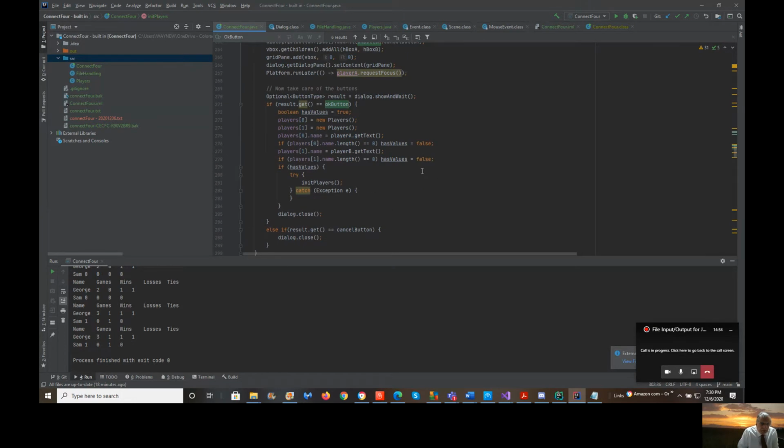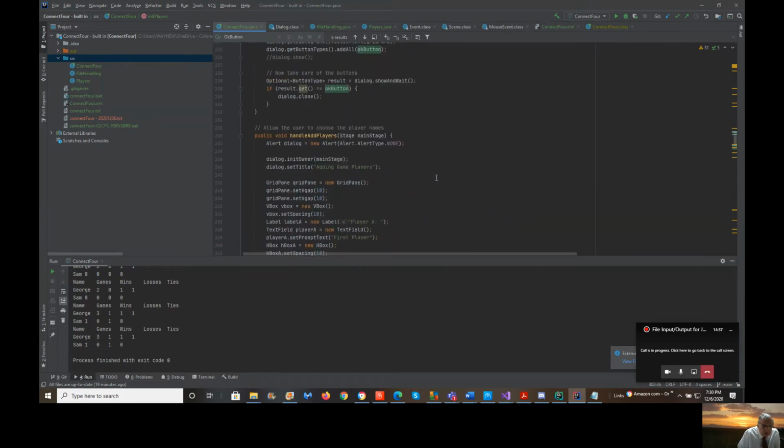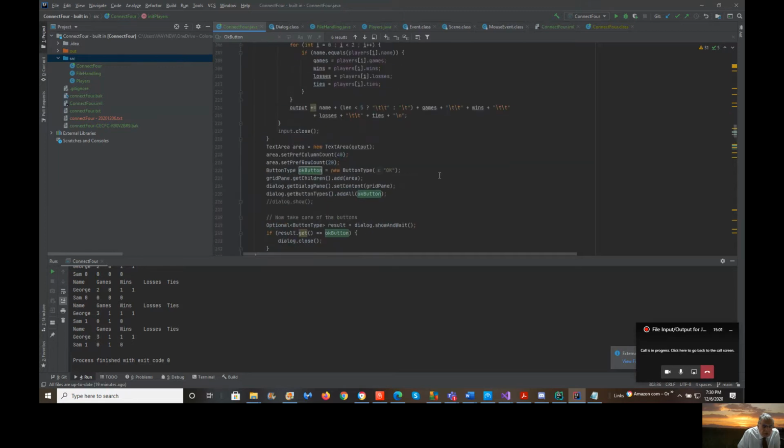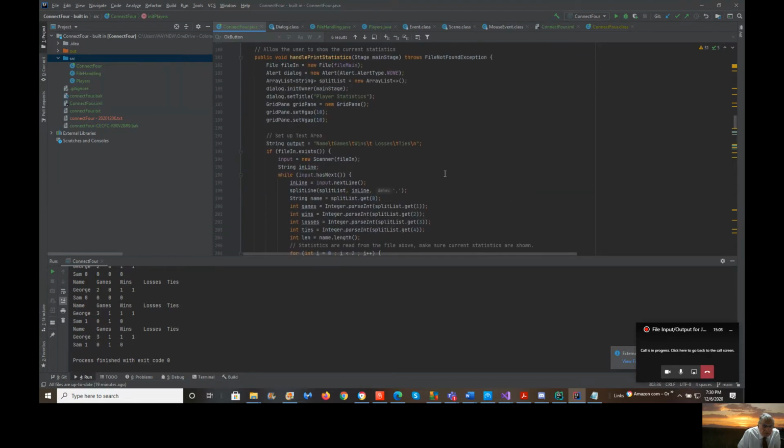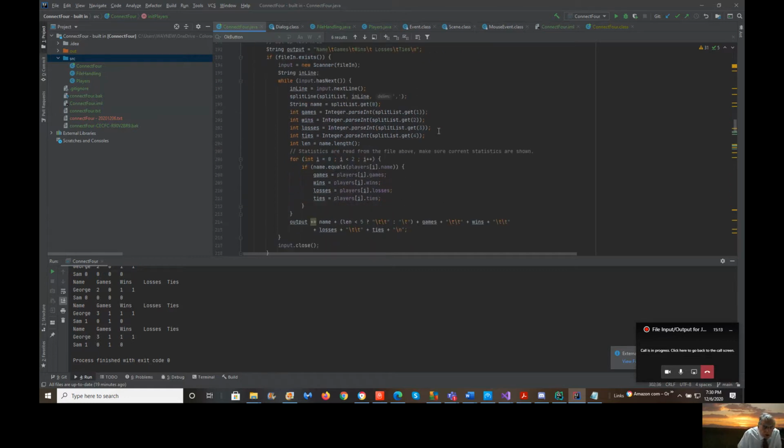Okay, that player reads the files. Then print statistics. Let's see if this is where. Oh, okay.